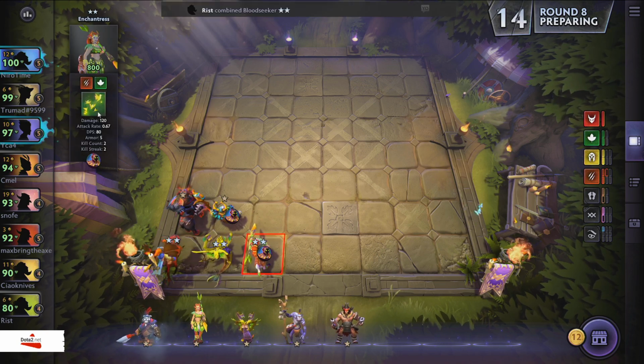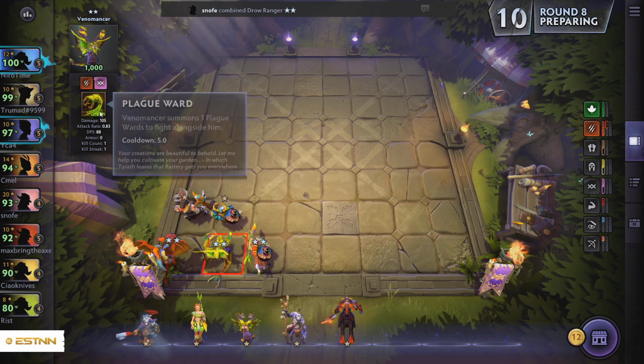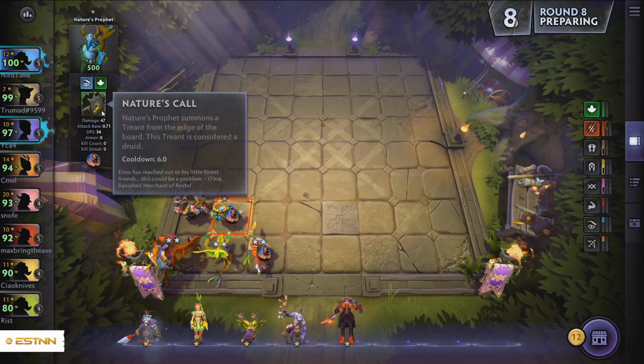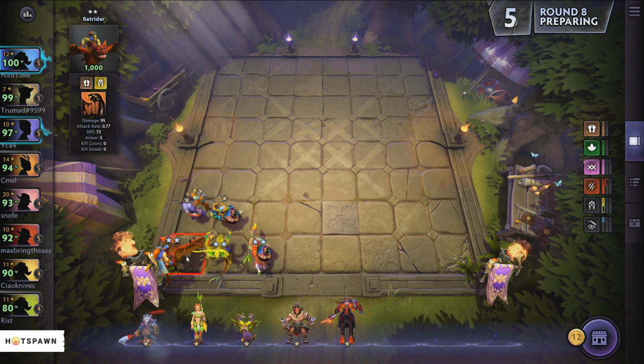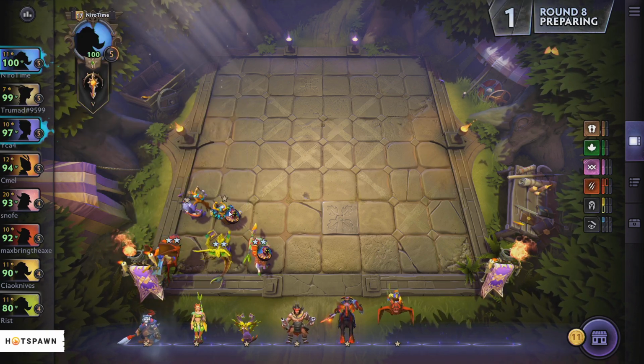So slow stuff. Enchantress, very slow heal, only every 1.5 seconds, but very powerful. Venomancer, cooldown-based, 5 seconds. Furion, Nature's Prophet, cooldown-based as well. So this is just super, super powerful, almost the nuts this early into the game.